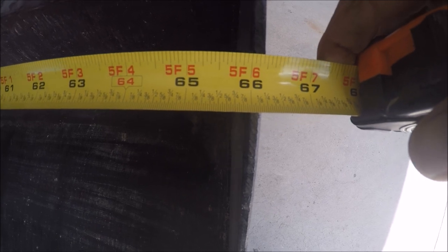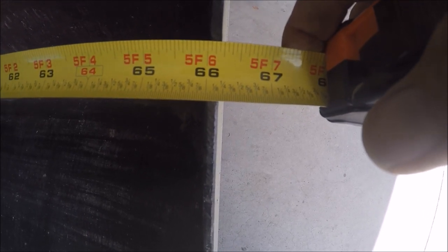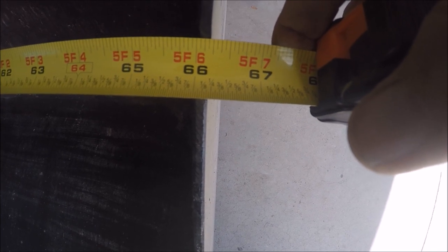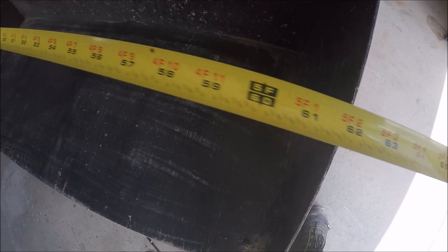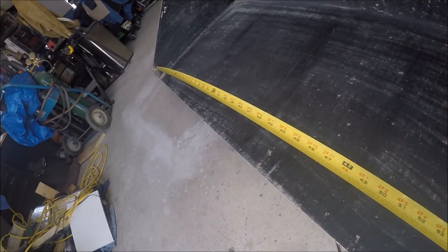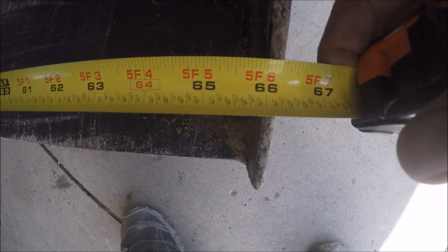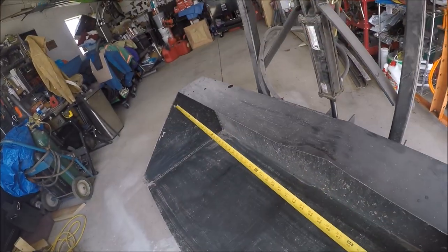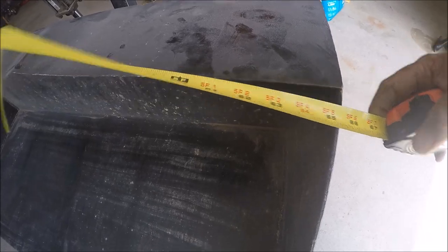I think what I'm going to do, I'm going to take a chance. I'm going to cut a piece at 66. Because if I measure the inside of this, let's measure the inside. We'll put it on the inside there. That's right at 66. Okay? I'm going to cut a piece at 66, jam it up in here, bend it down over here, and just pound it into place.